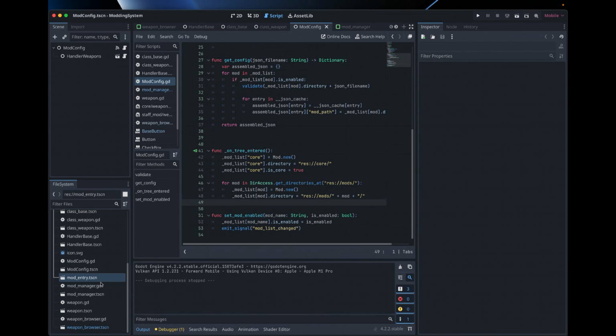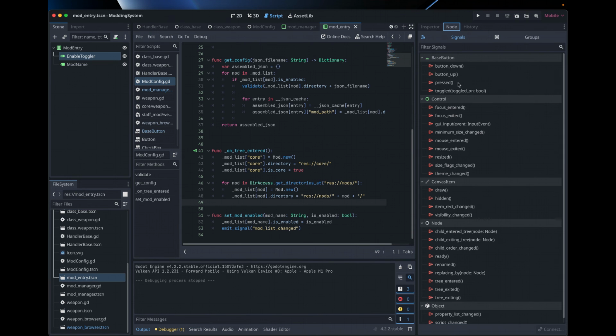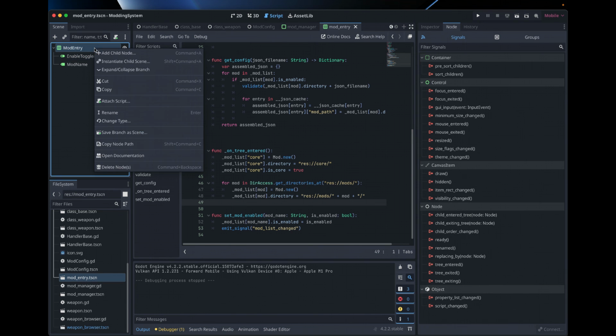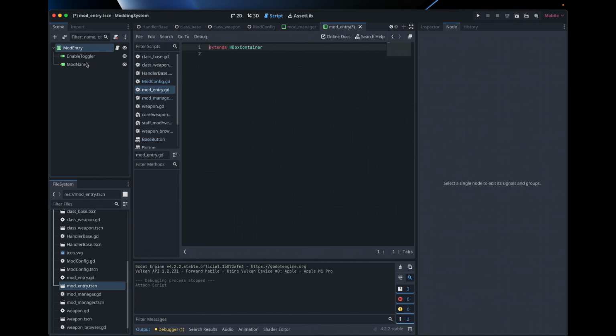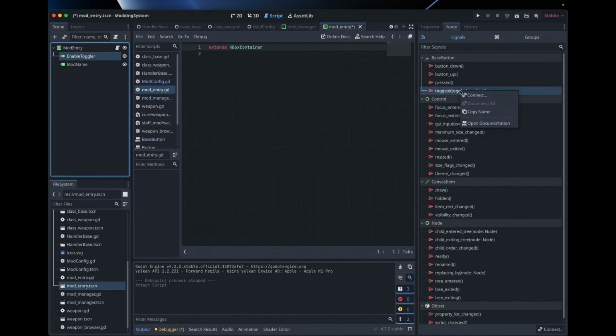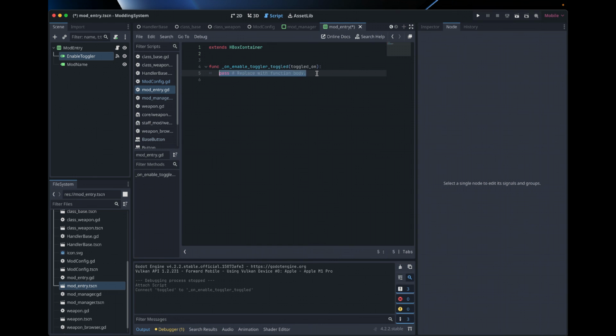The next step is in mod entry. We have this toggled. So I'm going to create a script for mod entry and connect the toggled event with the script. Mod global set mod enabled.